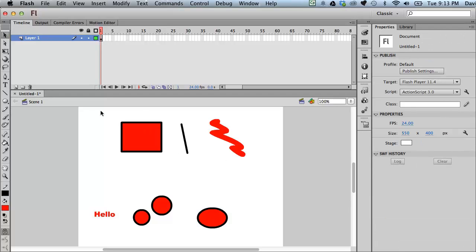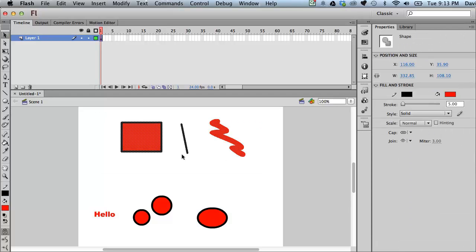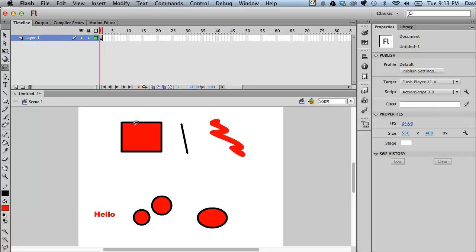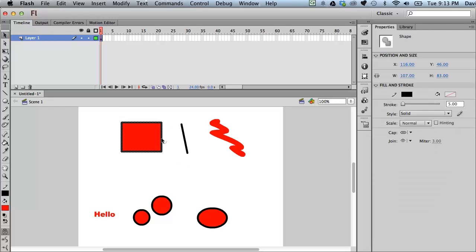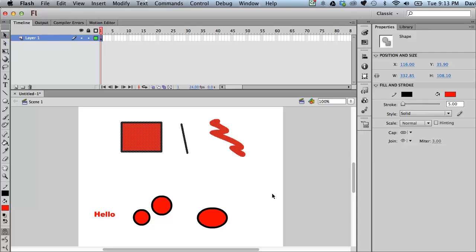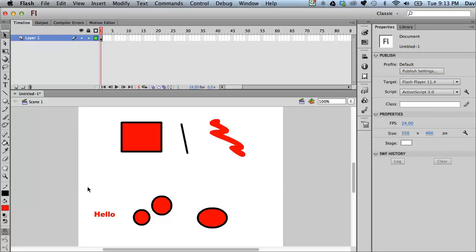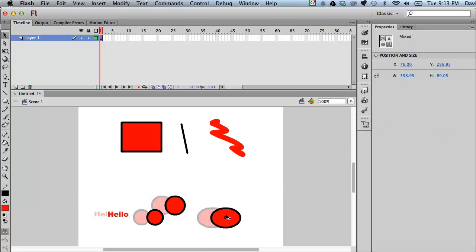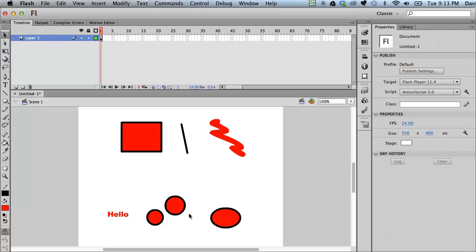Now you'll notice that when I select the top group of objects, they get crosshatched. So whether I use a lasso to just get a little bit of it, or whether I draw a box around the whole thing, or whether I just click the stroke, or just click the fill, or draw a box around part of it, they turn crosshatched when they're selected. The things on the bottom, however, get boxes around them, get bounding boxes when they're selected.